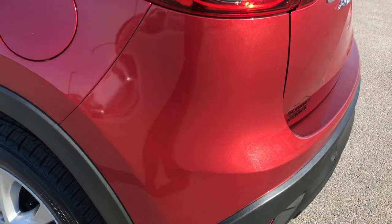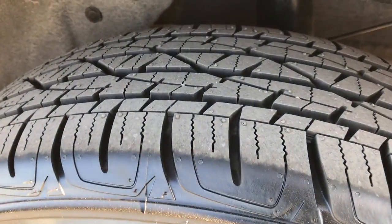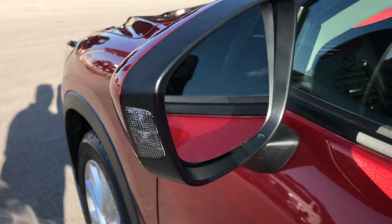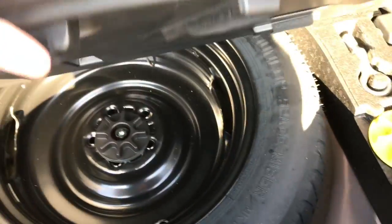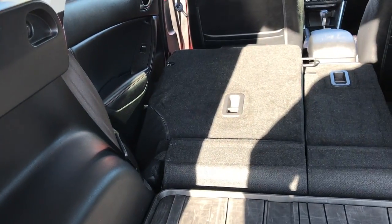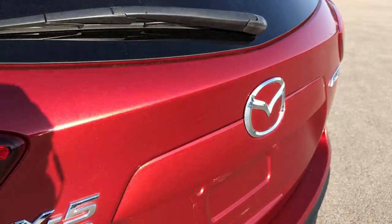As we go around to this side of the vehicle it's just as clean as the passenger side — I didn't see any dents or dings. This back rim is absolutely perfect, and for full disclosure that tire is brand new as well. Very, very clean down this side. It has built-in directional signals in the mirrors. Taking a quick look at the back storage area: it has an all weather floor mat back here, which is really nice, and underneath is very clean as well — under there you have your spare tire. Those seats fold down almost completely flat for extra storage using these little straps, which is a neat feature.